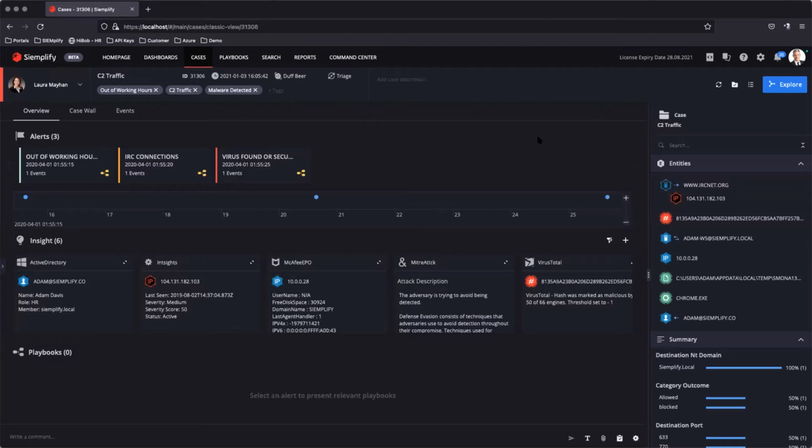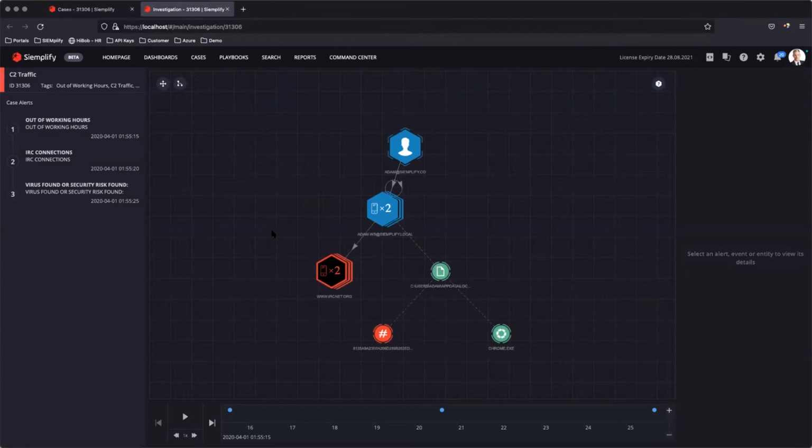So the next thing to look at is how we've simplified joining these 3 alerts together. The easiest way to inspect that is via our explore function. And explore gives you the ability to visualize those alerts. So rather than having to wade through text files and understand data flows and IP addresses and which alert came first, we take all that pain away by presenting you with a graphical UI.